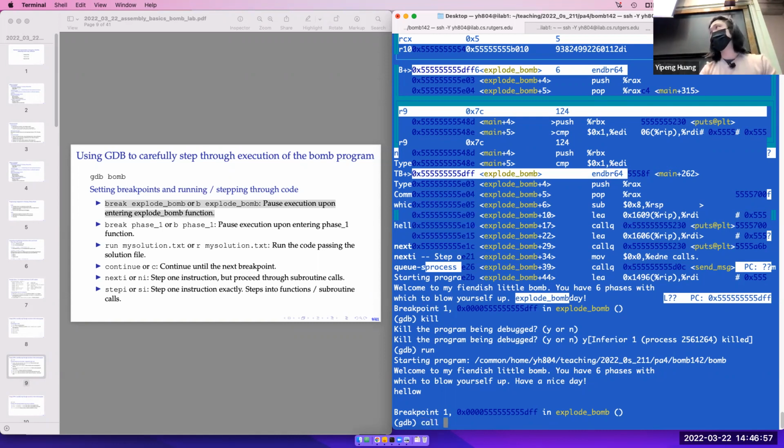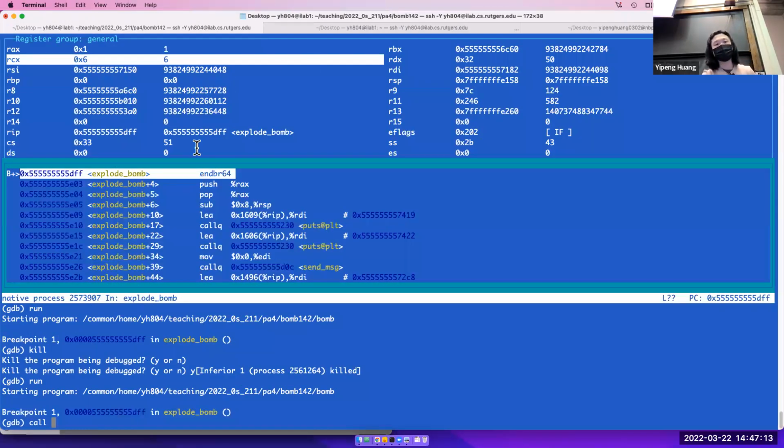I believe there's a command called call, and what I'm going to tell it to do is, from this place in the program, right now I'm in assembly where the label is at explode bomb, you've got all this register state up here, the RAX register, RCX register, and so forth, the CPU register state of the program.